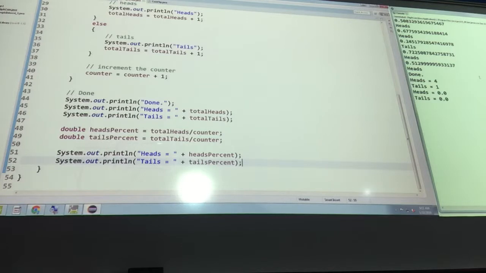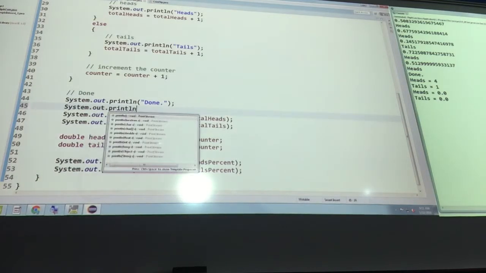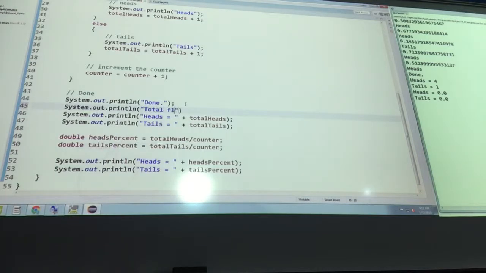Multiply by 100? Is that going to fix it? When we went through the loop, the counter went down? Okay, good question. Let me put in a line here that says total flips, because I want to see what that variable is.